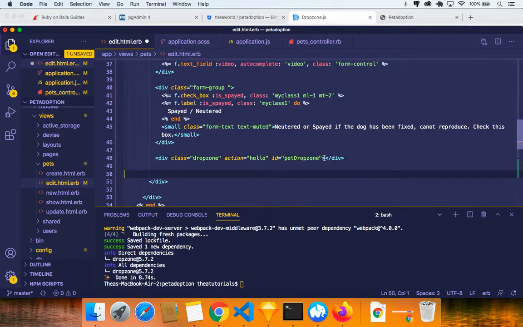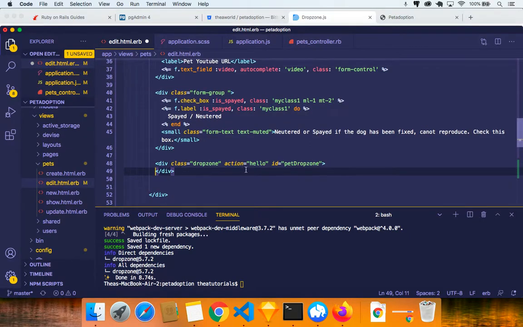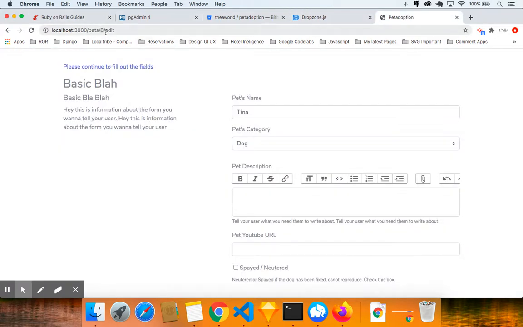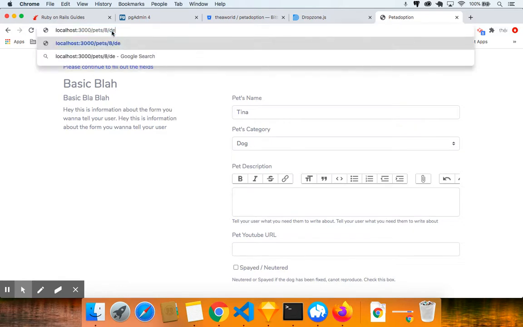So in here, okay, now we have this. Like they said here, the way it's gonna work, it's gonna be like pets edit, and then the IDs here, and over here is gonna be delete pet photos, okay?